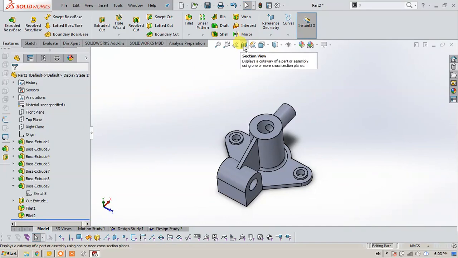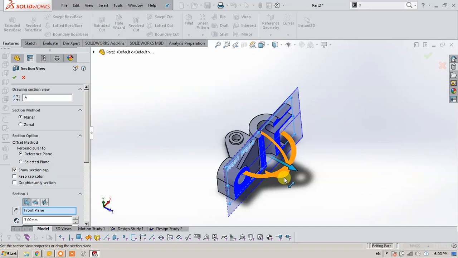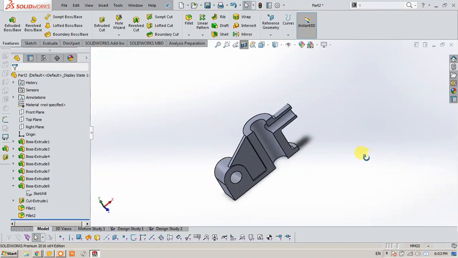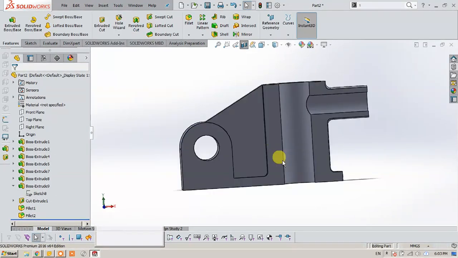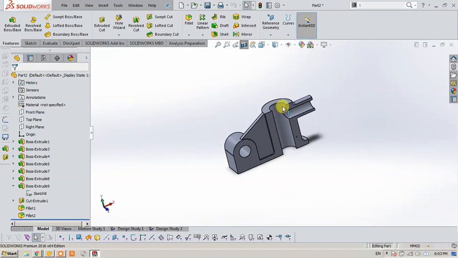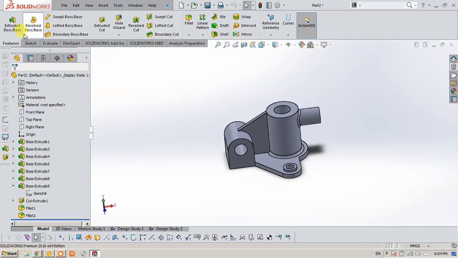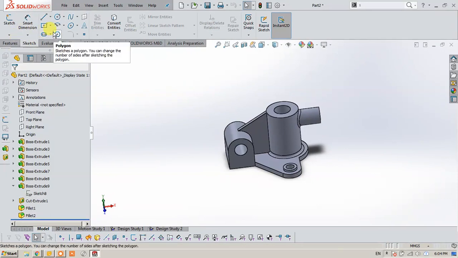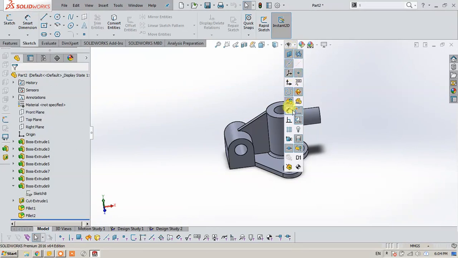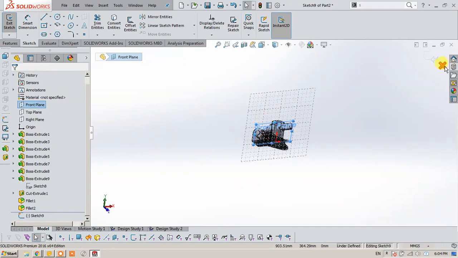If you choose the section view and choose where you want the section to be, I just want it here, hit yes. You'll see it this way. We'll have that. As you can see, pretty simple stuff. With that in mind, you can just play around with these. The sketch is really powerful in SolidWorks. You can view grid view in the sketch and then just go with sketch and you see the grid appears. Very useful stuff.